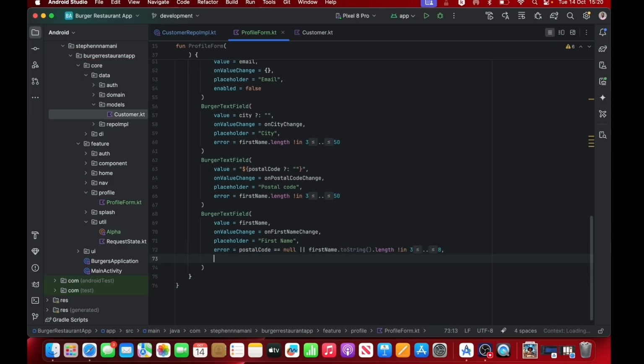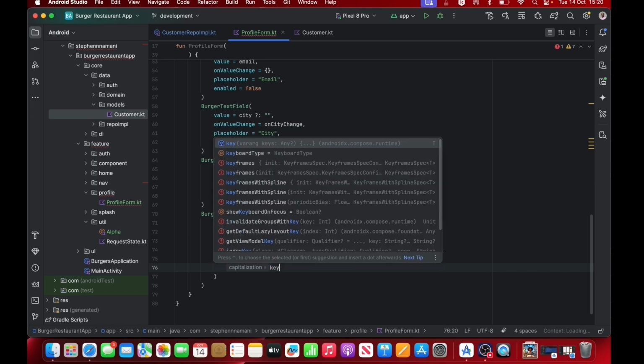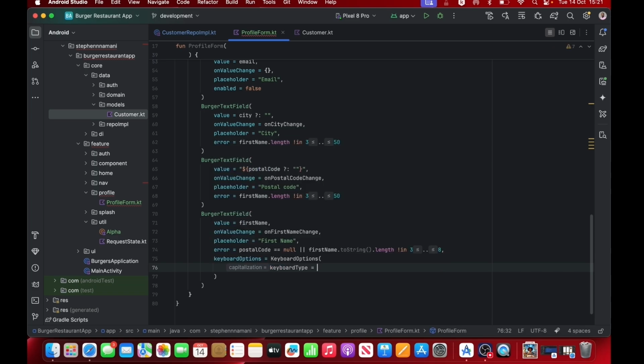So now we add our keyboard options. We pass our keyboard type because this is going to be some postal code. Since we're going to implement the countries API, some countries have both alphabet and numbers, while some have just numbers.